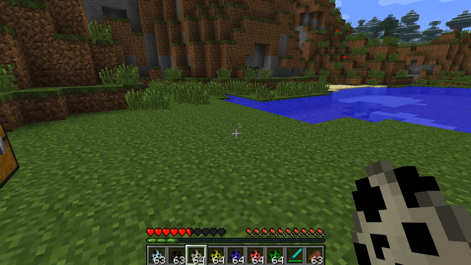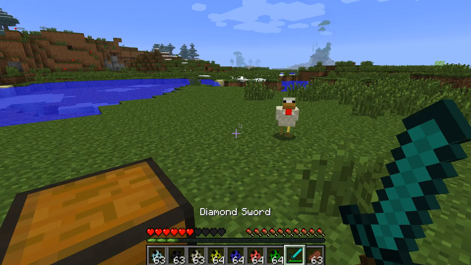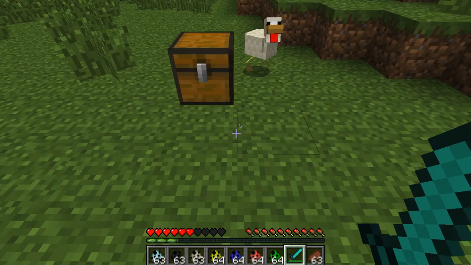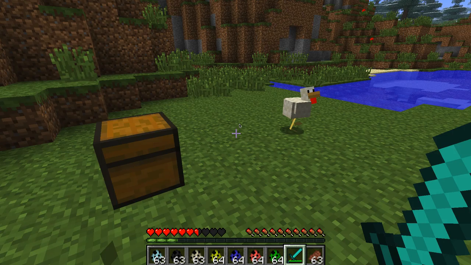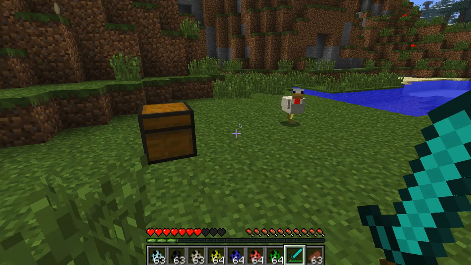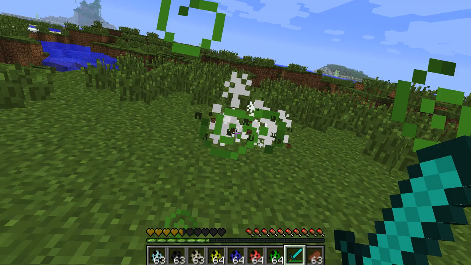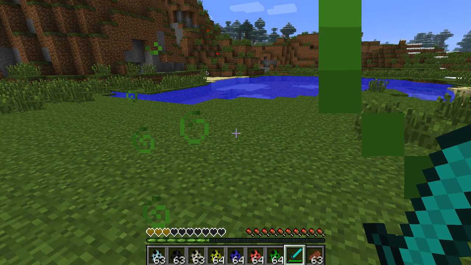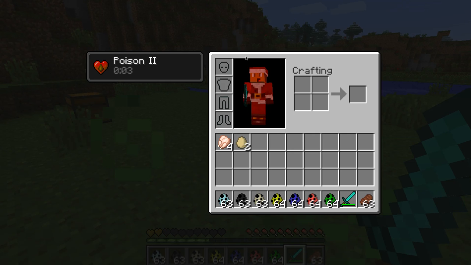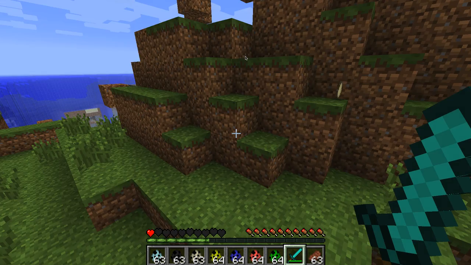Next we've got the iron chicken. He looks like a chicken, but he has like the cream sort of thing, you know? Cream little thing. And when he hits you, you have poison for 6 seconds, and he's pretty strong. He's pretty violent. Oh, so lucky. Wait, let me regenerate.